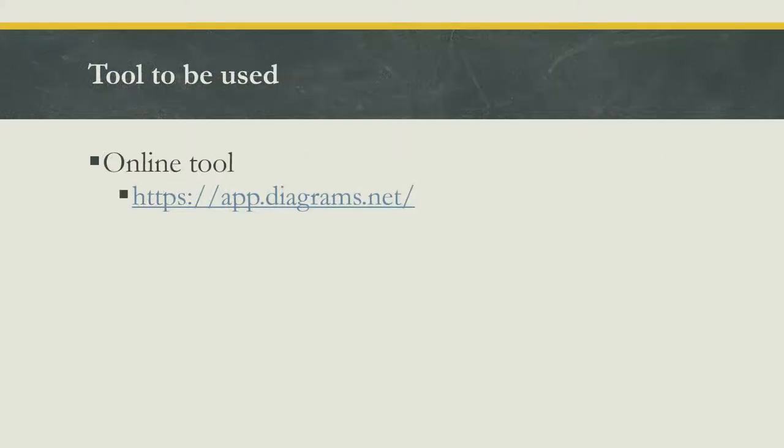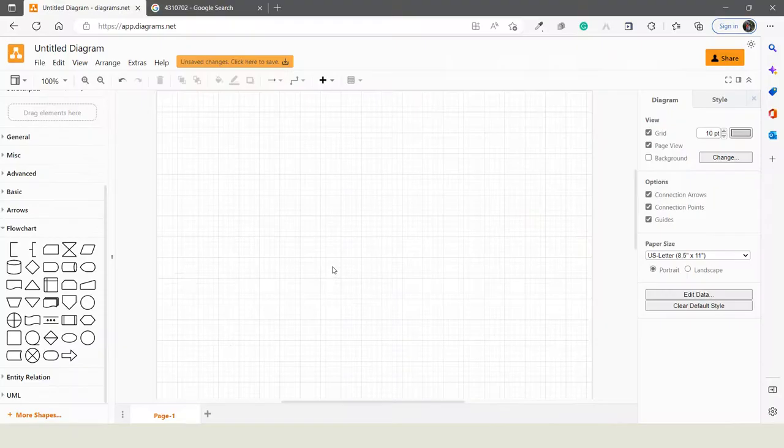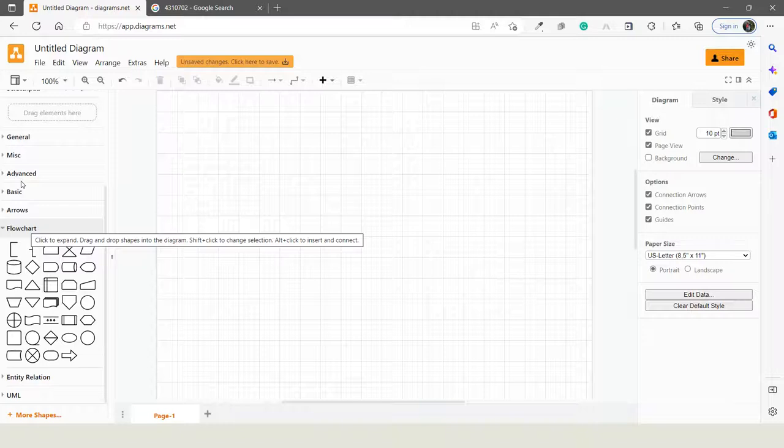I will use this online tool to draw flowcharts: https://app.diagrams.net, which looks like this. There is a specific category for the symbols of the flowchart. It would be very easy to draw a flowchart if you have an algorithm for the problem. I mentioned that in the session on algorithms, because in the flowchart you only have to select a particular symbol for the particular steps of the algorithm.